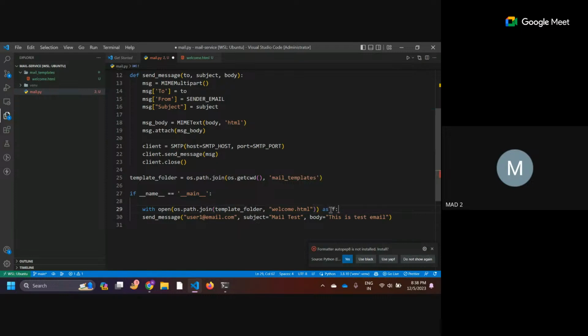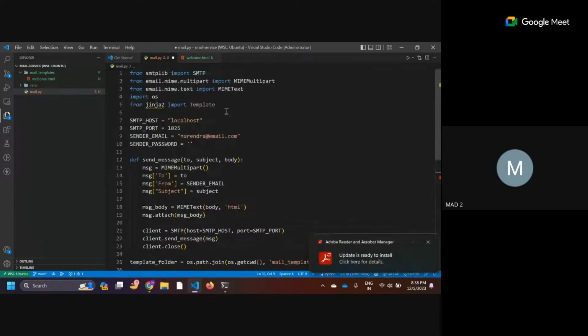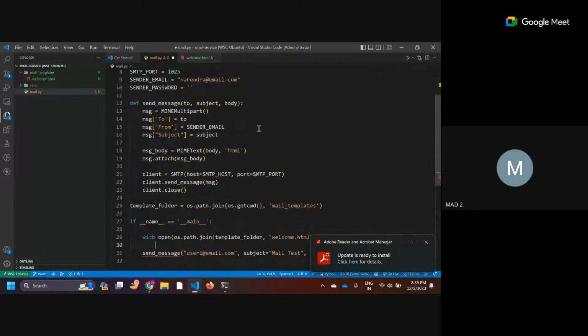So now we have opened this file in the folder. After that, we need to read this file, and we have to create a template object.